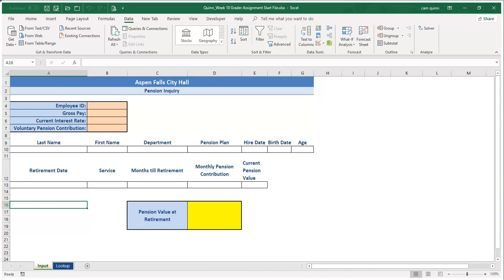Just as a point on those, every chapter in your textbook has the 10 skills that are being covered that week. But at the end of each chapter, there's something called more skills. And those are covering off things that weren't covered in the core part of the text, but are still skills that you may or may not want to take advantage of using Excel. So this week we're going to be covering three of those skills.